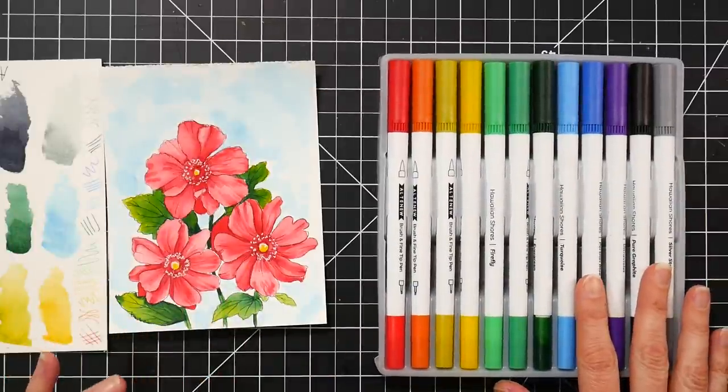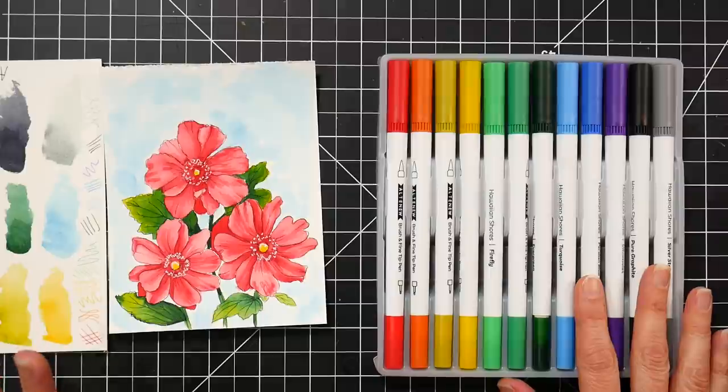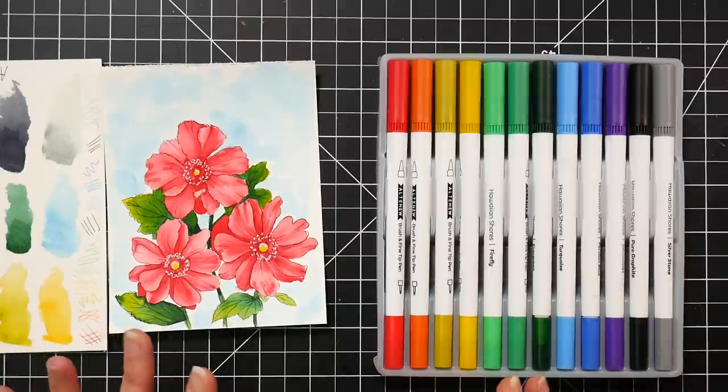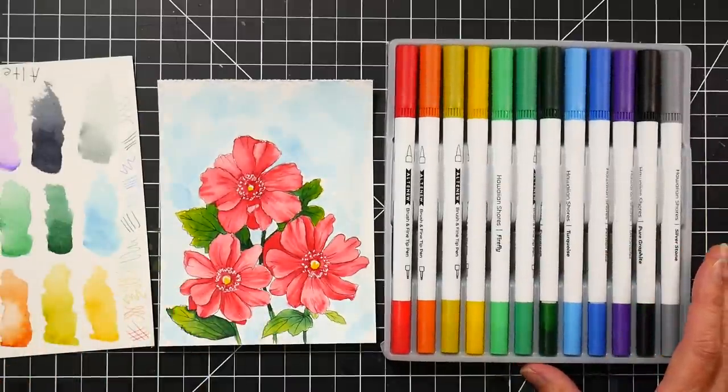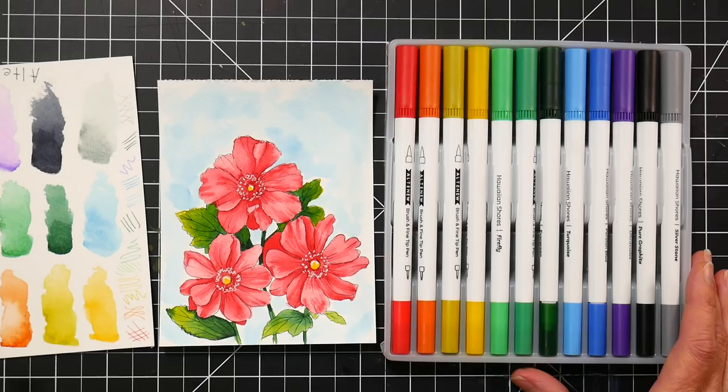In fact, most of the dye-based inks that come out of companies are all coming out of the same factory or just between a handful of factories. So I have a great selection of inks and I don't add to it, so I can't really give an opinion on current ink pads, except that everything I've tried that's new has been pretty much identical.